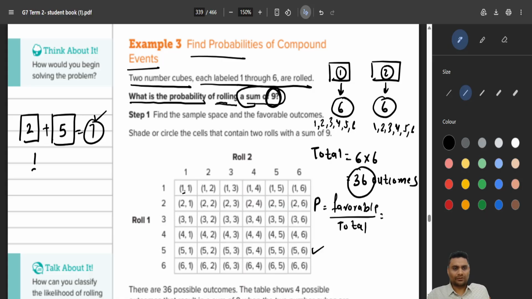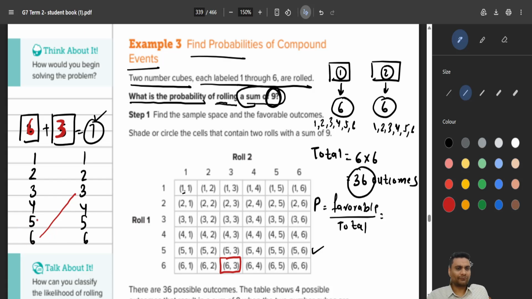You write all the numbers first. On the first dice, I can get 6 numbers: 1, 2, 3, 4, 5, 6. Any of that, this number can come here on the top, right? On the second dice, again I can get any of the 6 numbers, correct? Yes or no? Now, let us start with the biggest number. If the first dice gets a 6, with the 6, how much do I need to make a 9? You know 6 plus 3 will make a 9. So the first combination that can give me a sum of 9 is 6 and 3. You can check 6 and 3 here. One combination.